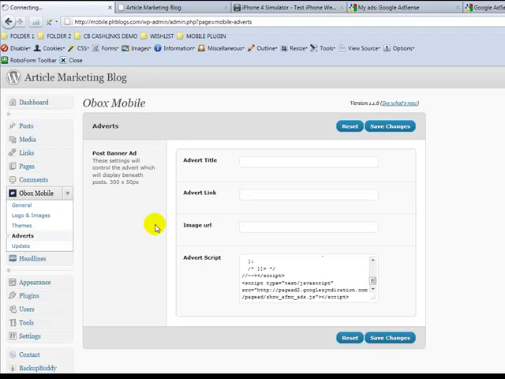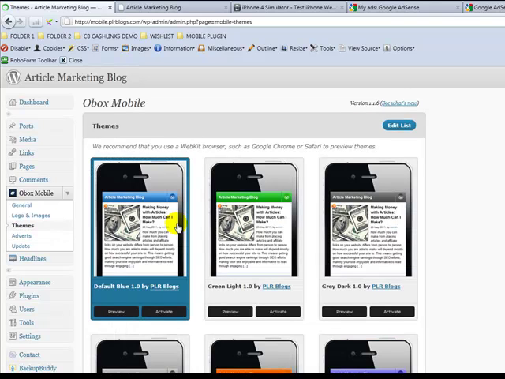Choose one of the themes you like. What I think is great about this is for site flippers, you're going to have added value bonuses that come with the mobile plugin. Once again, this is a $50 plugin. I spent 2 days customizing the themes to add more value. People who buy these blogs might sell them to a client and say, hey, you can upsell by offering a mobile version of the site.